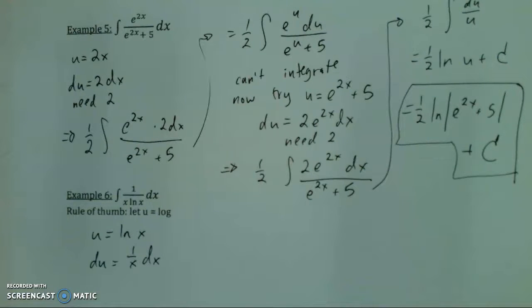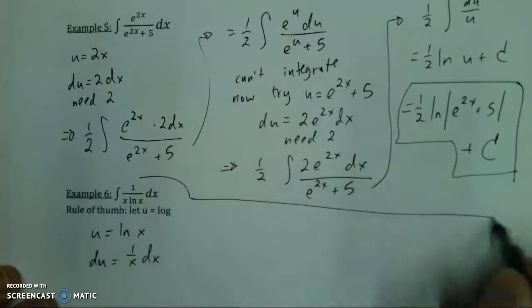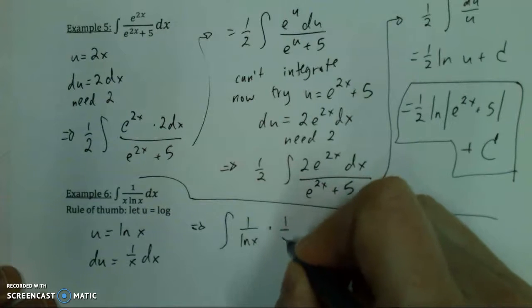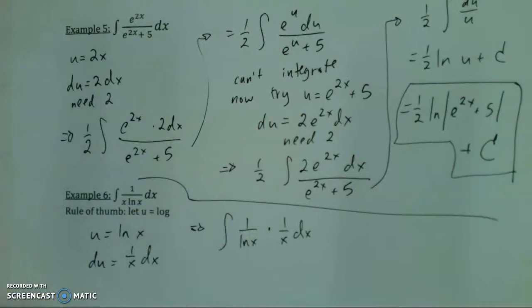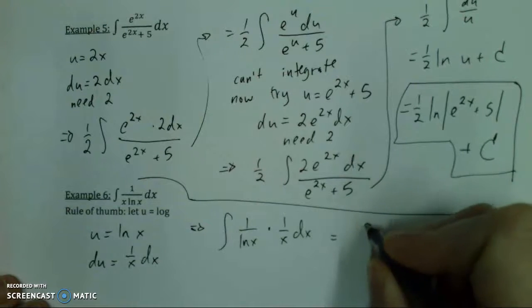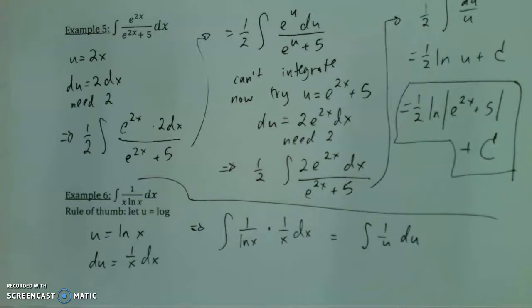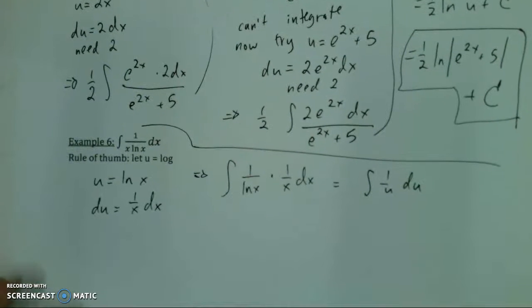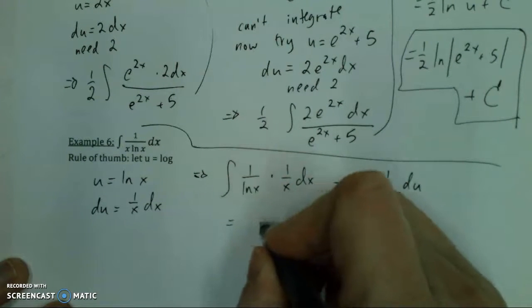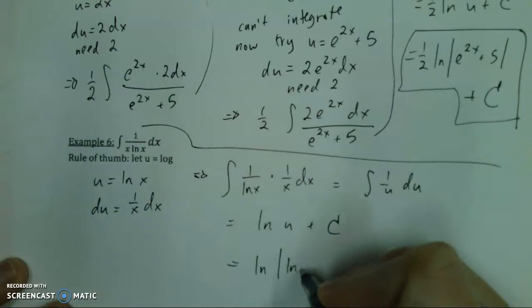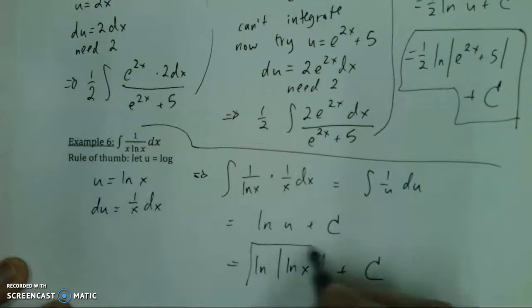Now here, I do have everything I need, but it might be hard to see. So I'm going to rewrite this as 1 over the natural log of x times 1 over x dx. So this is the same thing. Again, I'm just writing it in a slightly different form so that I can see. Here's my u, and then here's my du. And again, I often do those rewrites so I can see that substitution a little bit more easily. Well, this is the special case that we remembered a few minutes ago, so I will just get the natural log of u when I integrate that. So my answer is the natural log of the natural log of x plus c.